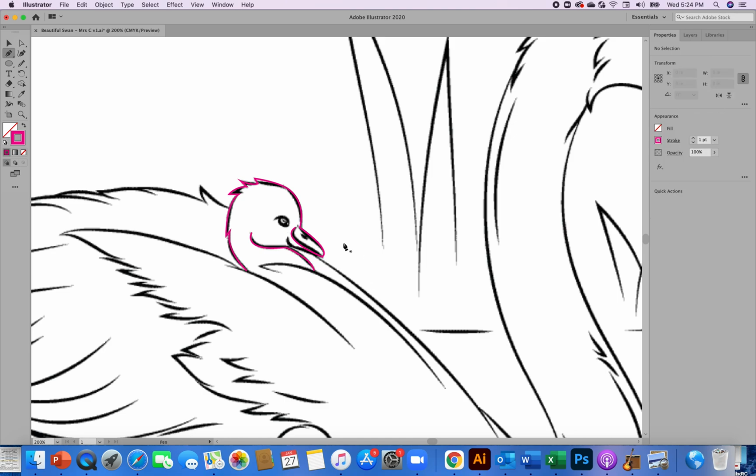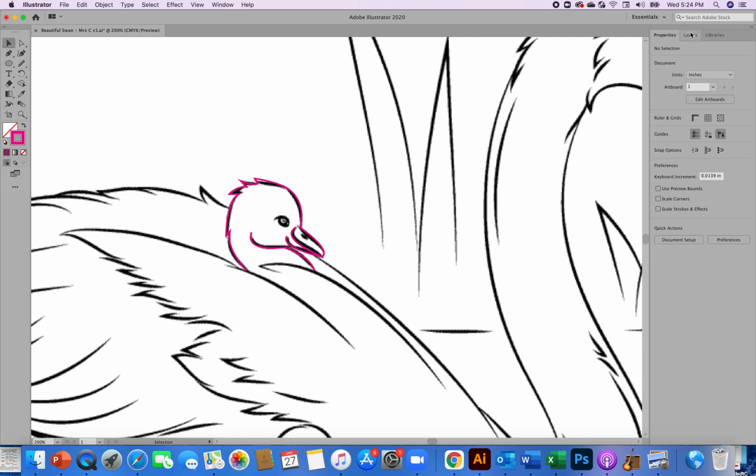So again, I click the P, I start there, and now this is where it could get a little tricky because I've already got a line so close to it. So I kind of let it touch the anchor of that other one, and I'm going to see if I can make this kind of work out. And just look at that blue line really closely. Is it doing what you need it to do? I'm going to let go.